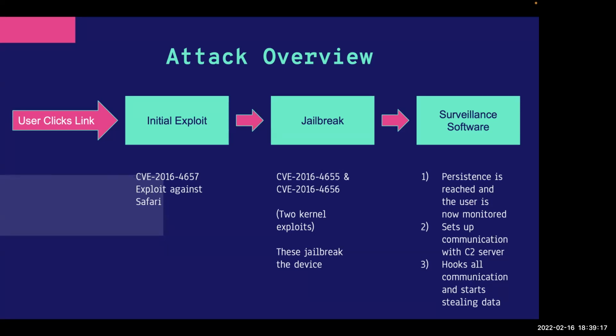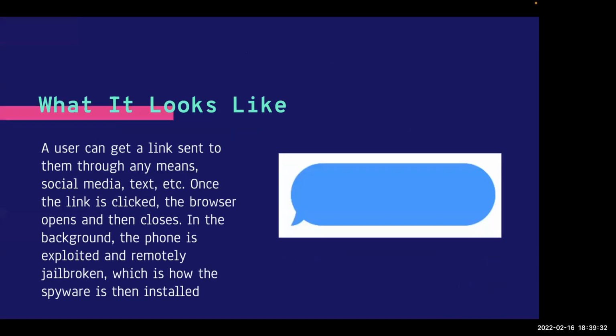It even sets up full C2 communication and hooks all communication, starts stealing the data. And by hooking communication, I actually mean they're listening to live phone calls. Instead of just recording it and sending it out, they're getting it live, sent back to their C2 servers. And as I said, it just looks like getting a message from anything, just a single link, and that's all it took.